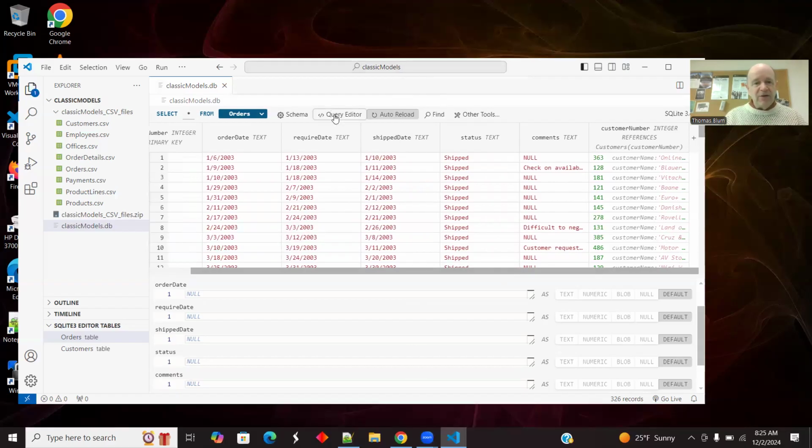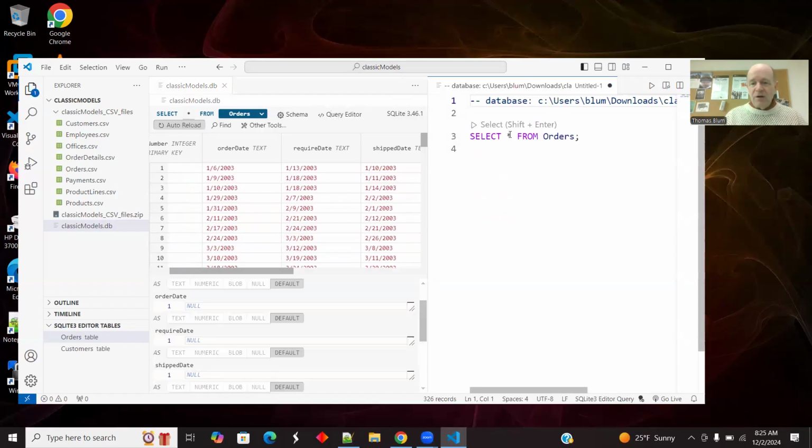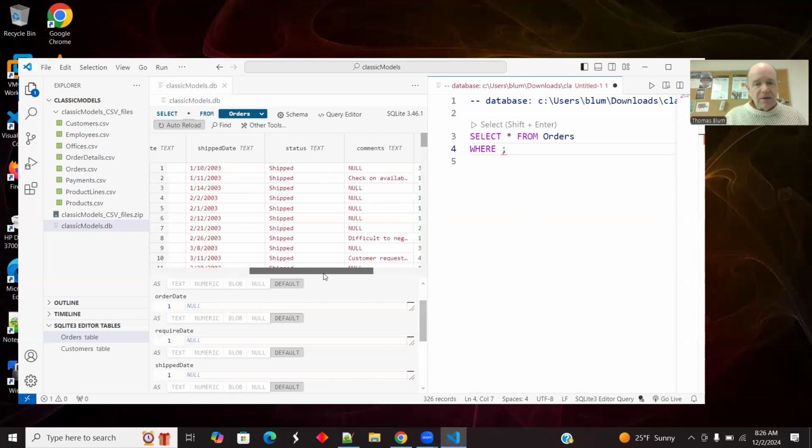So bring up the query editor. I want the information from the orders that have shipped. So let's say select star from orders where the status, I believe it was, the status is shipped.